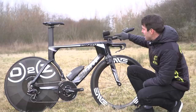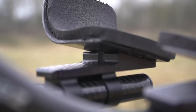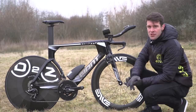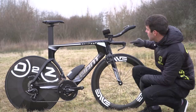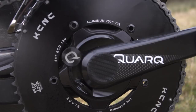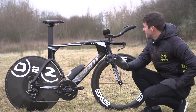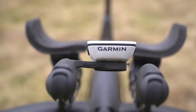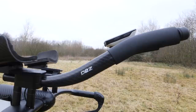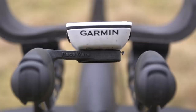Matt has actually designed and had these adapters made himself up in Scotland. They allow him to bring his elbow rests back slightly, and then into this angled position for aerodynamics. With time trialing and aerodynamics, literally everything is thought about, which is why there's carbon effect tape throughout the bike covering all the bolts and openings on the frame, including down on the crankset - simply to smoothen out the airflow. Every detail is thought about, including where the Garmin is positioned. Matt prefers to have it towards the end of the poles so that he doesn't have to move his head, keeping his numbers within his field of view and staying in that nice aero tuck.